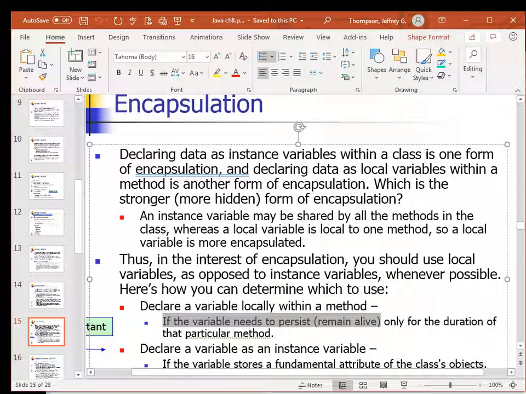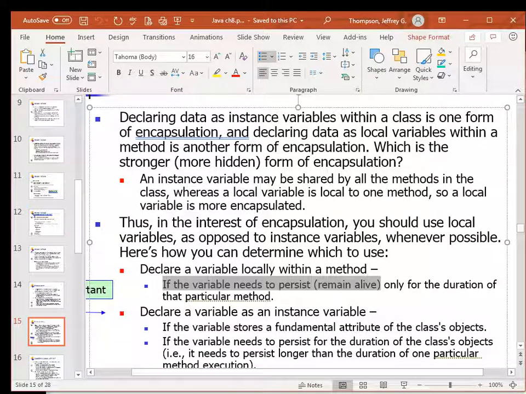It's just a temporary variable declared in the method that got that information. And so you declare a variable as an instance variable if it stores a fundamental attribute or if it needs to persist for the duration of the class's objects. If it needs to persist longer than the duration of one particular method's execution.